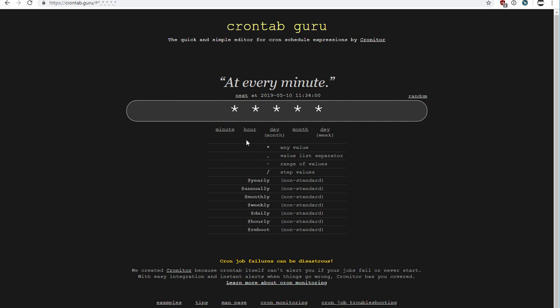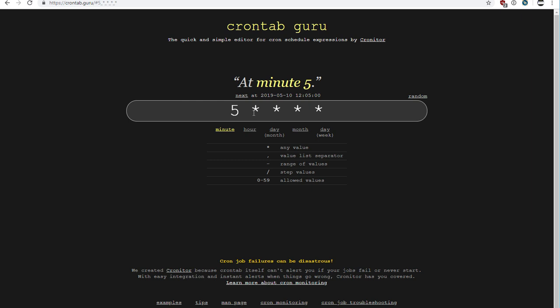If you're not already familiar with it, then there are lots of online sites where you can experiment with crontab syntax. It can get more complicated than this, but at its core, you can specify five values, the schedule of when you want the job to run. For example, 5 asterisks just means run this job every minute. Or if I were to put a 5 in here, this is the minute field, this is the hour, the day of the month and the day of the week. So a 5 in there would mean run this job at minute 5 regularly.